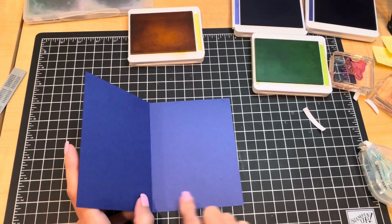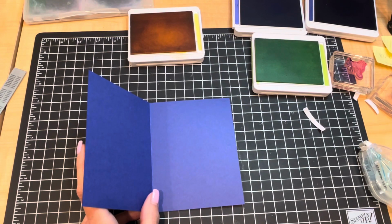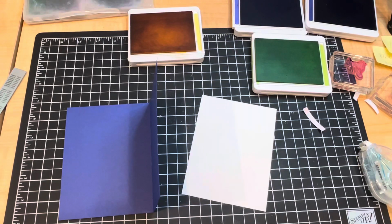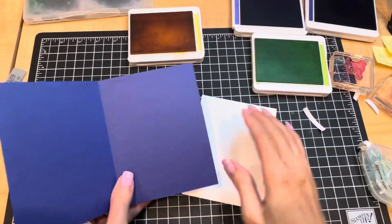Now, I did not grab a piece, but I will tell you that because this is so dark of a color, I would put a white piece on the inside here. Let me see if I can reach for one. I don't have one pre-cut, so let me take a moment and grab that. In this case, my white piece will be 4 inches by 5 1/4. This will fit nicely on the inside of the card, which, as I said, is so dark it would be hard to write your message on here.